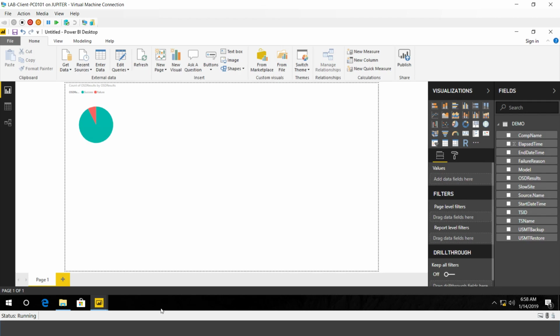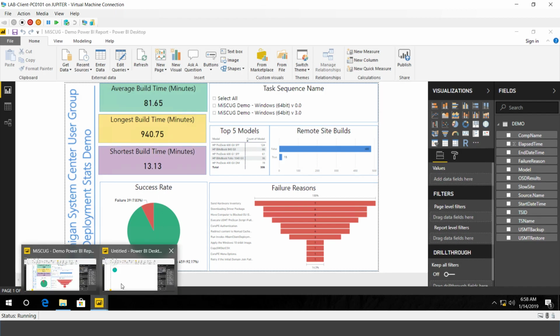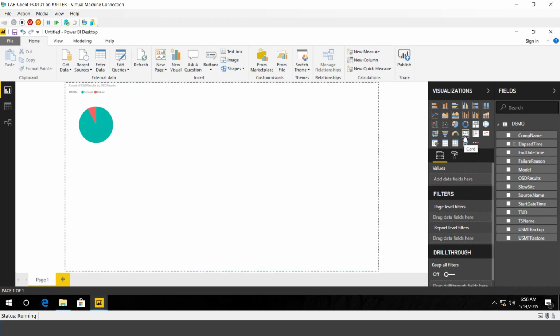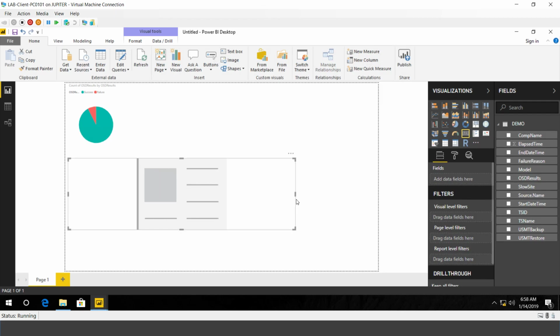Build times. Well, in the sample one, I just have these little cards that show the build time information. It's easy enough to do that as a card. A card is a simple little thing. It's just a little dialog box that reflects one particular data element. Now, the PowerShell script will automatically calculate out your elapsed time. Whereas in the pie chart we had a number of fields we had to worry about, since a card just displays one bit of information, we've got just the one field.